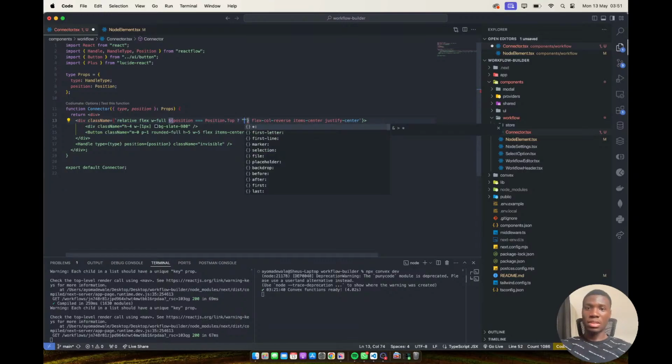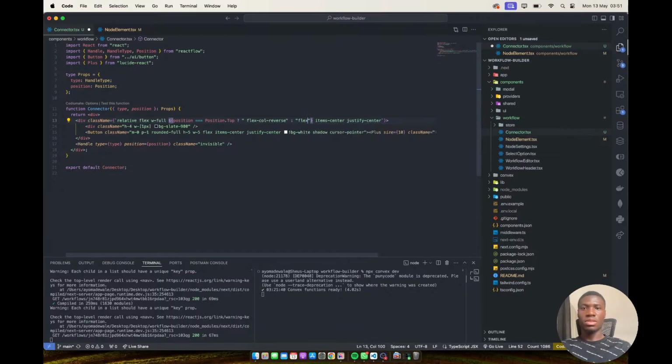Then we want to reverse it, else we just want to leave it as flex. Cool.